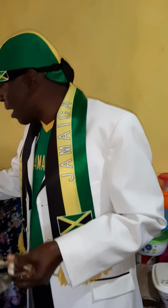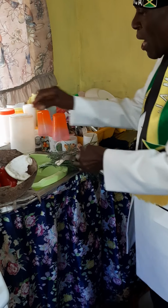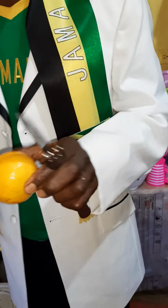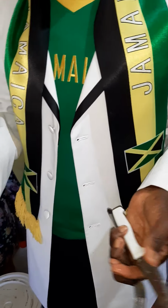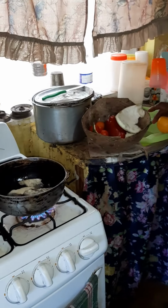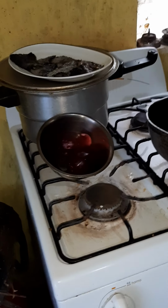So these are all that are going to go in. And I also have here the bitter and sweet. Yes, this is the bitter orange, or the bitter and sweet. We use it to sprinkle over the dish when we finish. We also have two apples here that we're going to use.